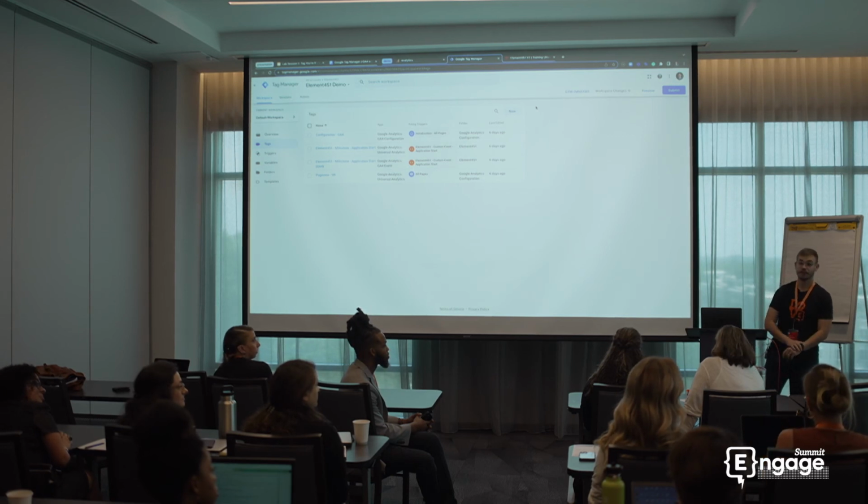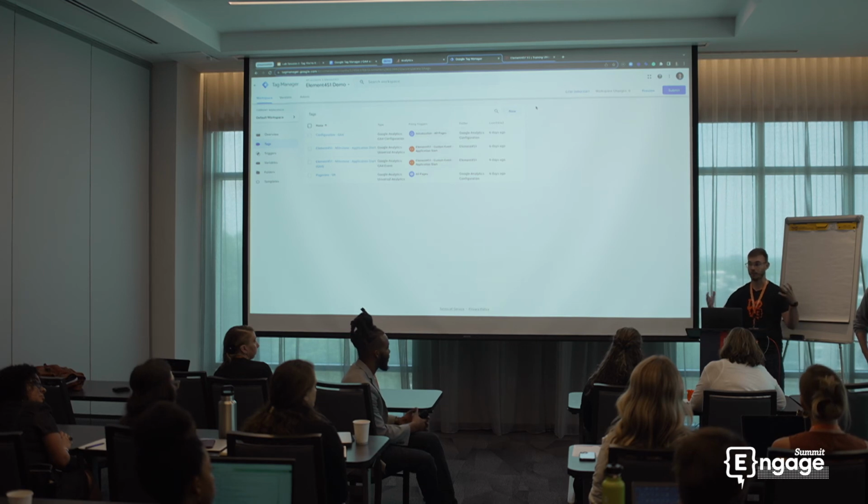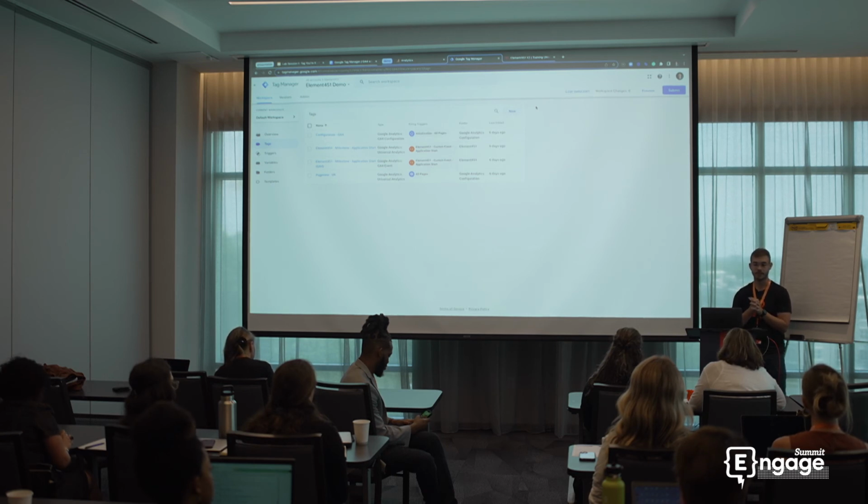Absolutely. So first, it's a great place to deploy Google Analytics. If you're not using Google Analytics, it's another great free tool that you can pair with Element and with some other properties, and it also can integrate with Google Ads. And that's again the primary use case for most people in Tag Manager. What's also nice is that Tag Manager is where you can pass that event information back to analytics. So again, some low-hanging events to monitor in Tag Manager, right?